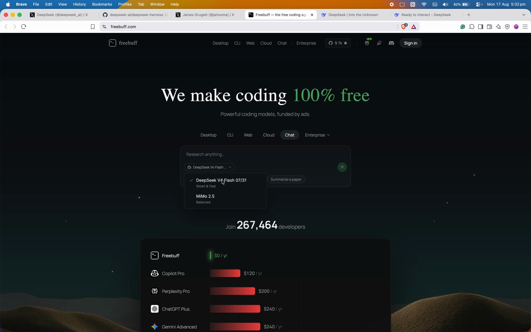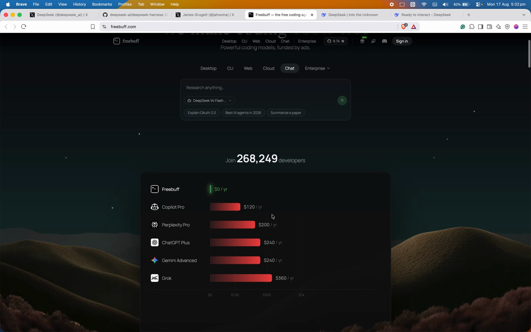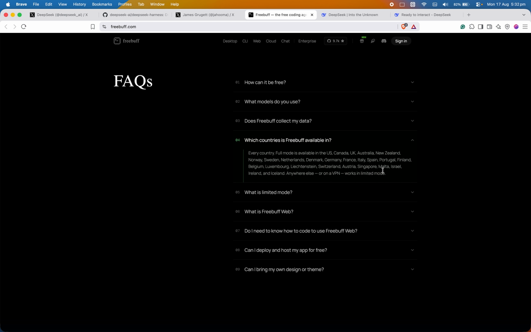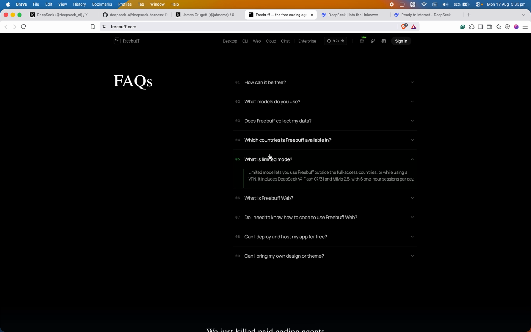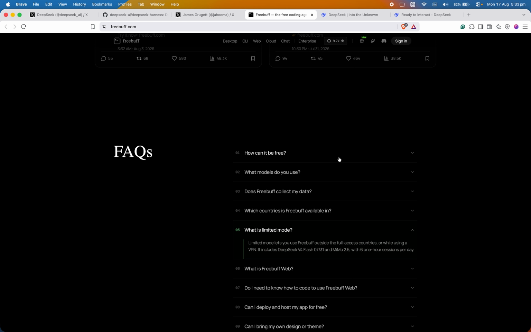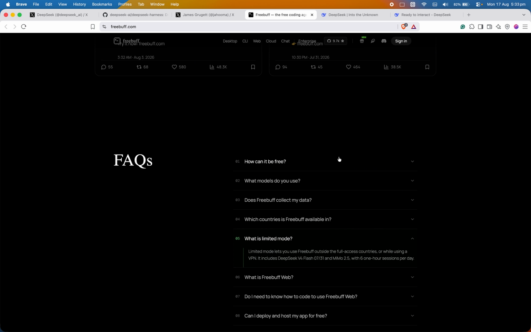If you visit it here, only the DeepSeek V4 Flash 0731 model is available in South Asia. If you are in a top tier country like the US or Canada, then you can easily access it. This is the list of models where DeepSeek V4 Pro is currently available for free. FreeBuff only provides limited models outside this full access country list, which includes South Asia and the African side. If you are in Europe or the US, then you can use DeepSeek V4 Flash in FreeBuff totally for free.